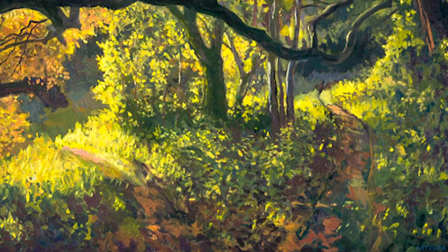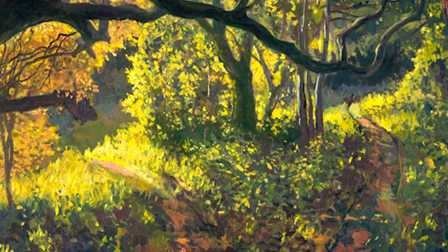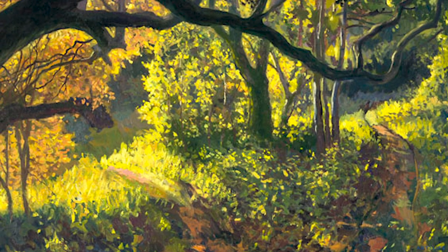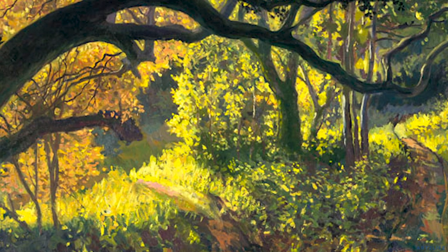That's so sad, but in a way nature offsets that — there's such optimism in nature. I think about this when I'm walking along the sidewalk and I see a crack in the sidewalk with a little bit of dirt, and a seed has germinated in that little crack and gotten enough moisture, and a blade of grass or a small seedling is growing in it. It doesn't stand a chance, but it goes for it anyway, trying as hard as it can no matter what. The regenerative power of nature is just astonishing. I don't think it's ever too late to tap into that power, to be healed by it, to synergize with it and contribute to making it more vibrant and more generative — and that's what we need to do now.